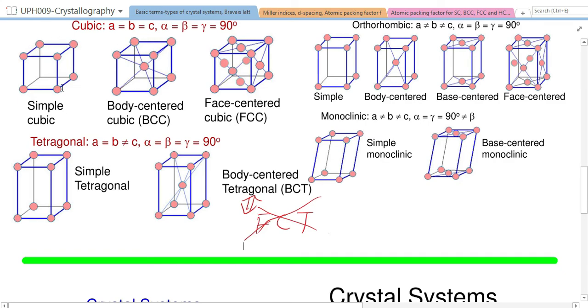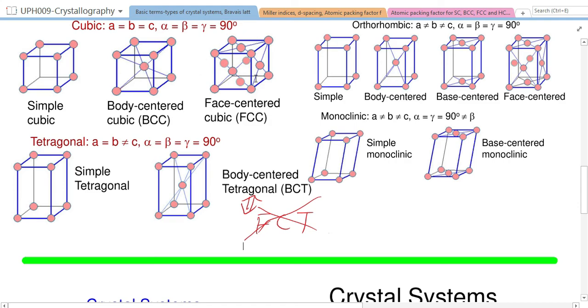Why is there only one atom in simple cubic? Because each corner is shared by 8 different unit cells nearby. So this corner contributes only 1/8 to this unit cell. There are 8 corners, so you have effectively only one atom contributing to this simple cubic system. Again, for this body-centered cubic unit cell, we have one atom at the center, so 1. And then 8 different atoms at the corners, each of them contributing 1/8 to this unit cell. So we have one more, so 2.